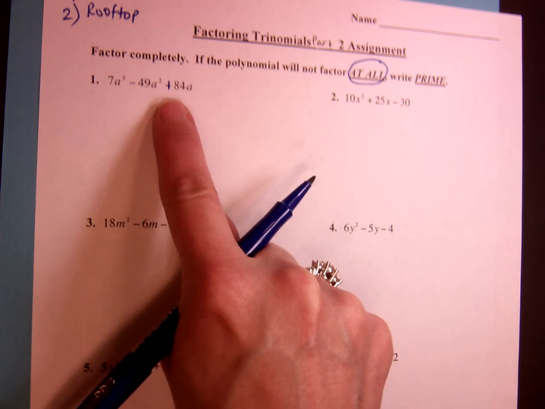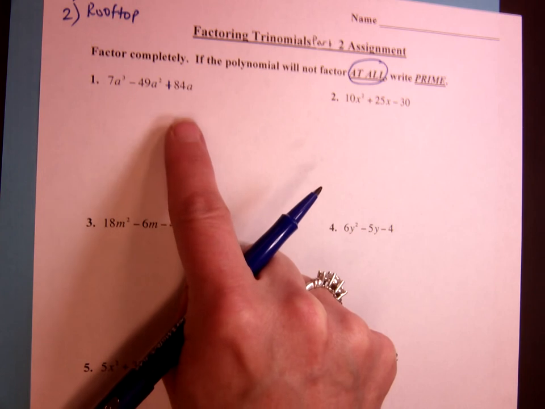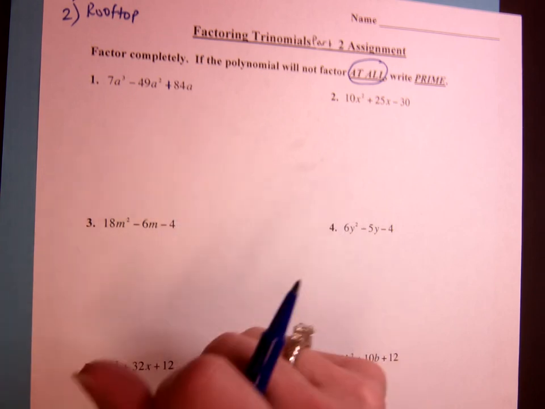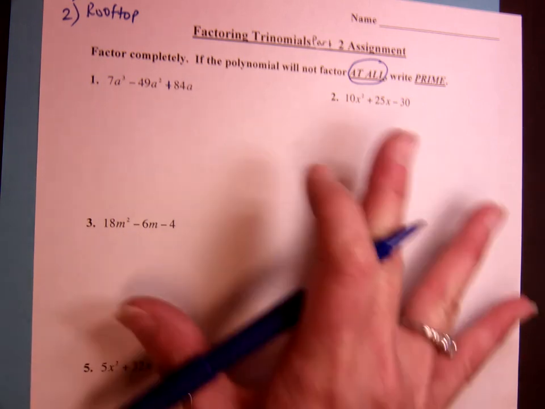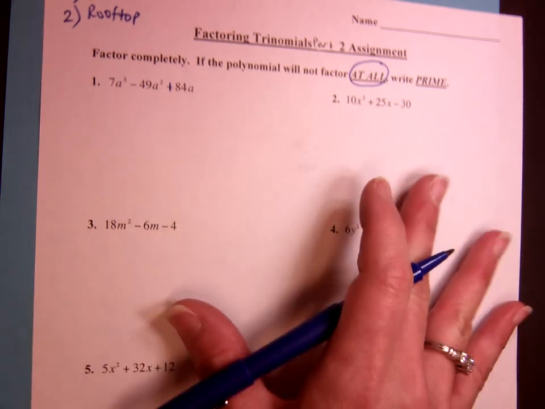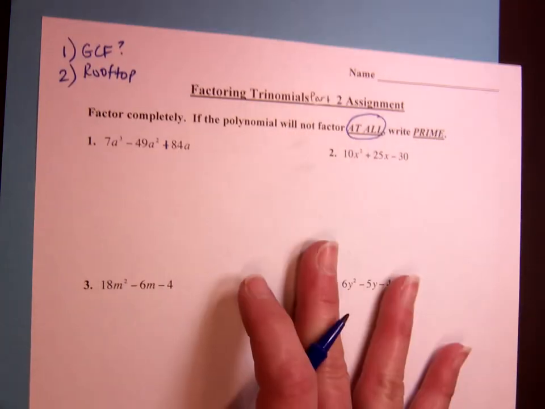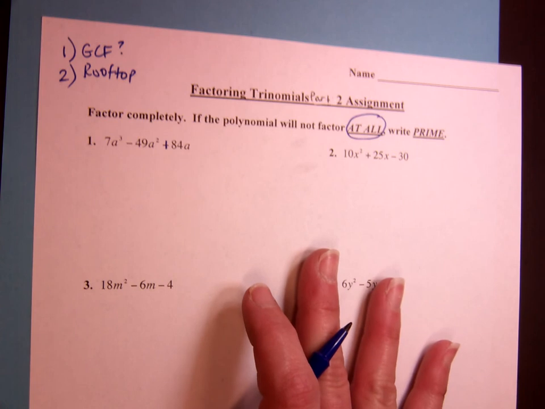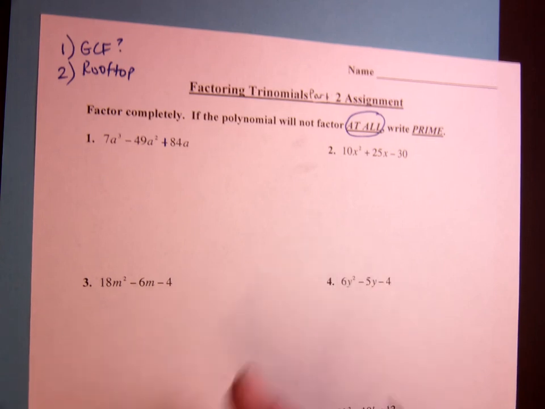Now remember, on Monday, you're going to take a quiz. And that quiz, if you remember writing it from the board here just a few minutes ago, the quiz on Monday will just be over monomials and factoring, and then factoring using the distributive property. So none of this rooftop will be on there. On Tuesday, you're going to do the quiz where it is going to have the rooftop on there and factoring out a greatest common factor. Okay, so for Monday, the only thing you're going to do is remember how to do the greatest common factor and do the factor trees and then factor out the greatest common factor.